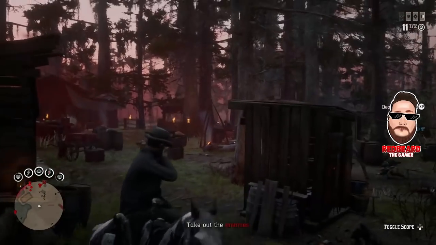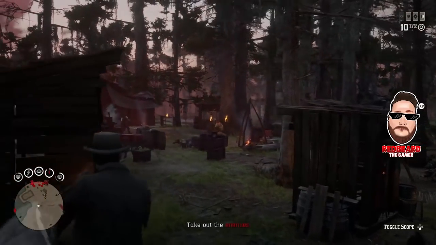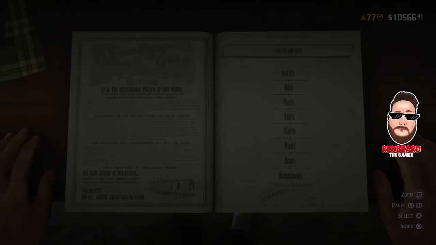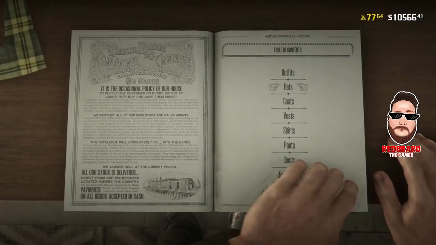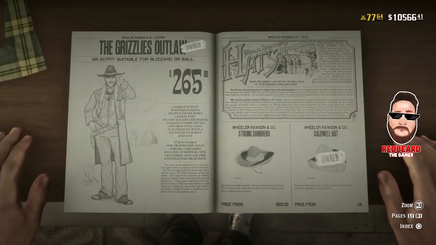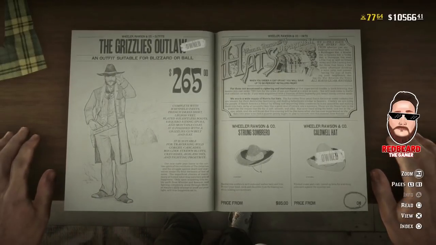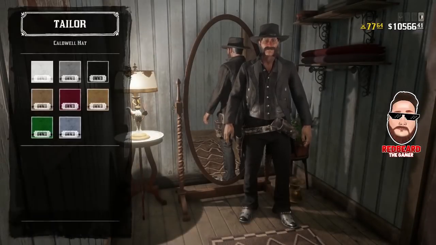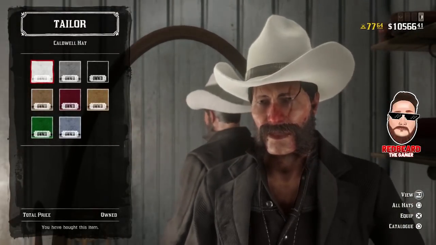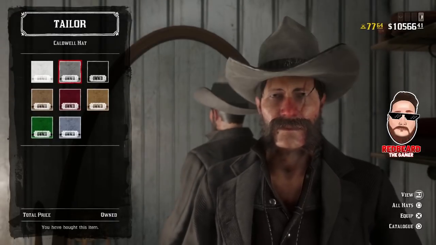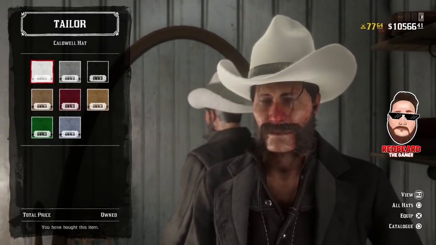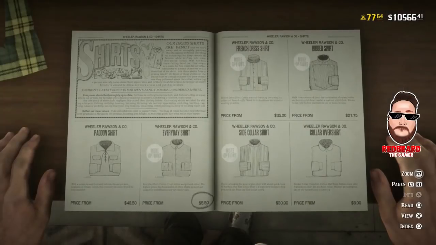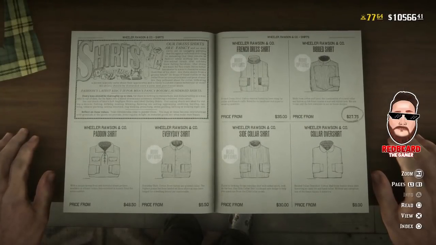I'm not even sure this is going to be possible because I didn't look at the clothing. So I'm just going to jump into it and just see what we come up with. So let's go ahead and just start with a hat. It's kind of an iconic looking hat. It's kind of oversized, and the only one I think really will work is a Caldwell hat. And the color is a little too bright for me, but there's not one that's kind of dirty looking enough, and in between. The gray and stuff is too much. The white, the hat's almost a little too big, but not too big, if you get what I'm saying. So we'll go with that one.